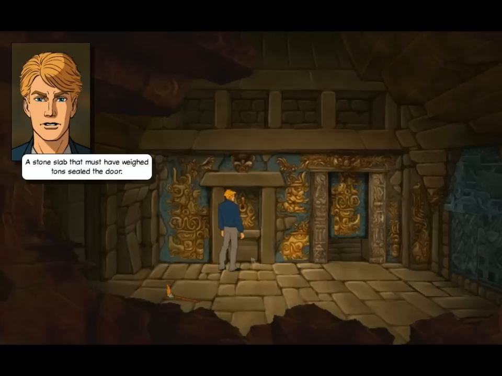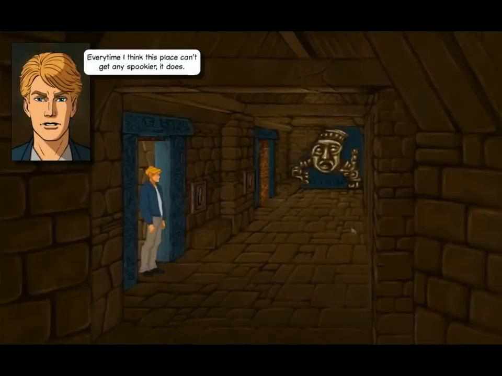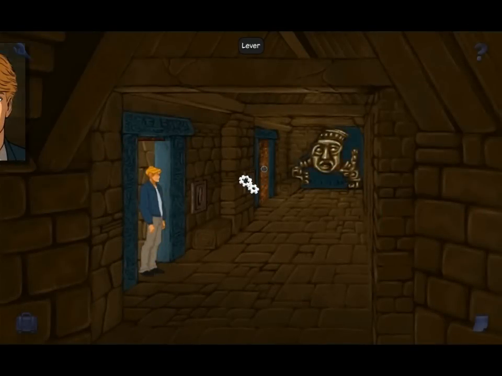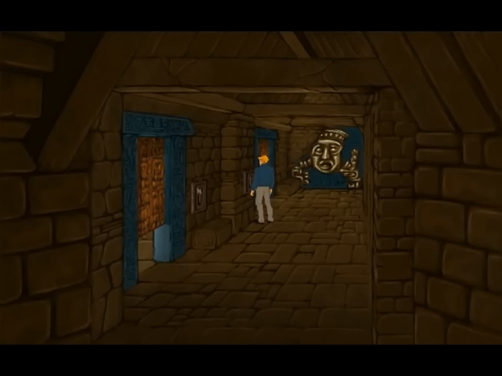Do you open now? A stone slab that must have weighed tons sealed the door. Can I go through now? Every time I think this place can't get any spookier, it does. Totally. Not. Let's pull the lever again. I don't even know what this thing does or does not do. Let's go through the door, freaking hell.